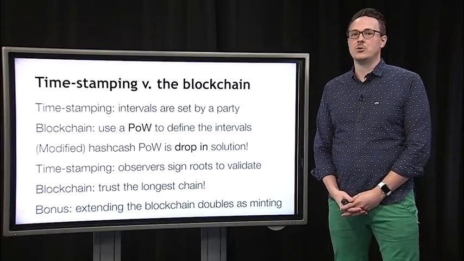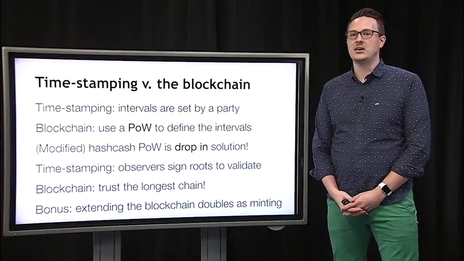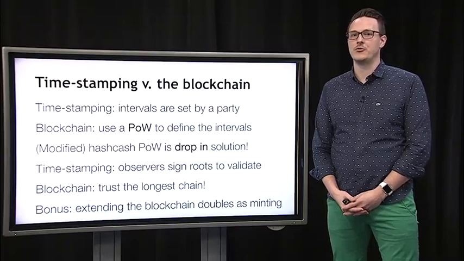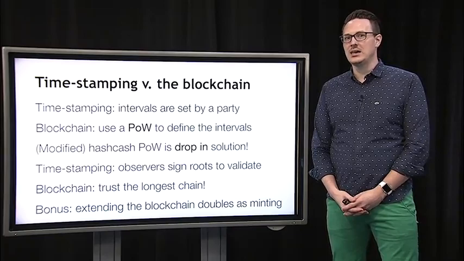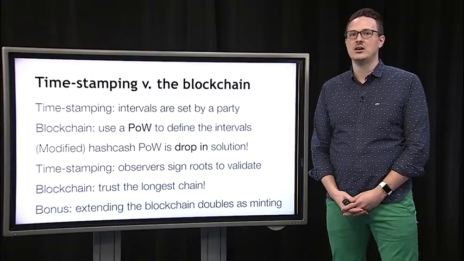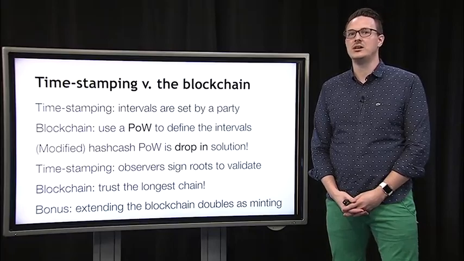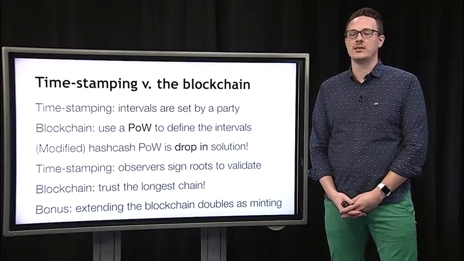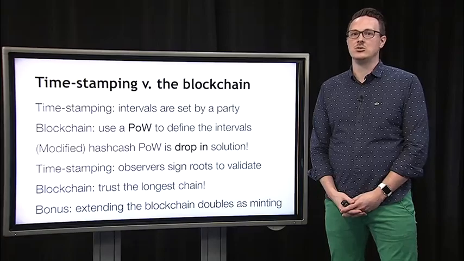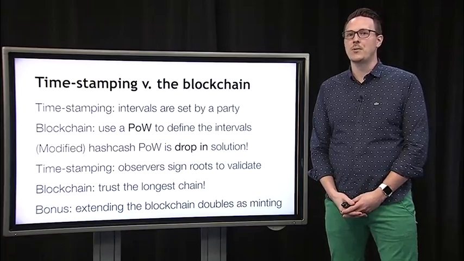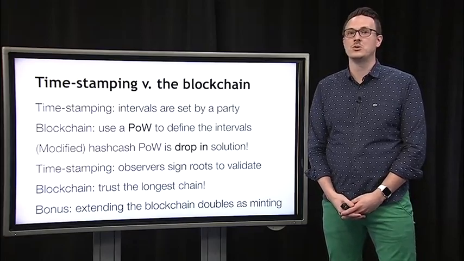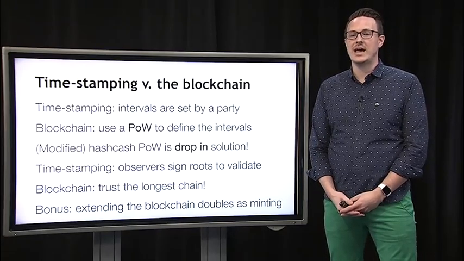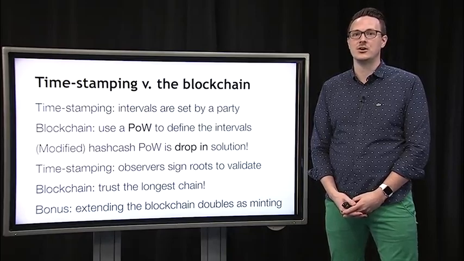The really nice idea is that if you take the Hashcash proposal for proof of work, or Satoshi's slight modification of it, and you drop it in as the hash function that's hashing all the blocks in the Merkle tree as well as the previous block in the hash chain, it just works. They're both based on hashes, so you can just drop it in. It preserves all the properties you need from a hash chain and a hash tree, plus it gives you the proof of work, which slows things down so that you can only add on intervals that are set by the difficulty of this problem.